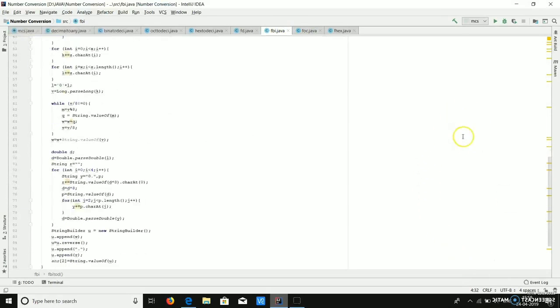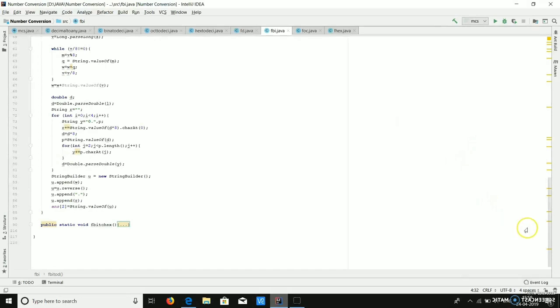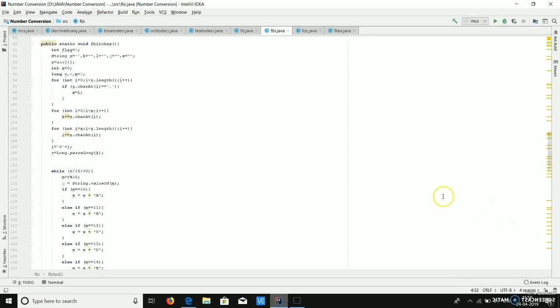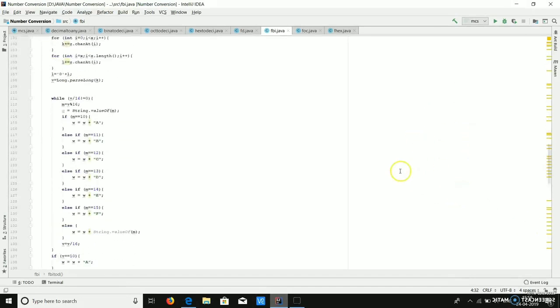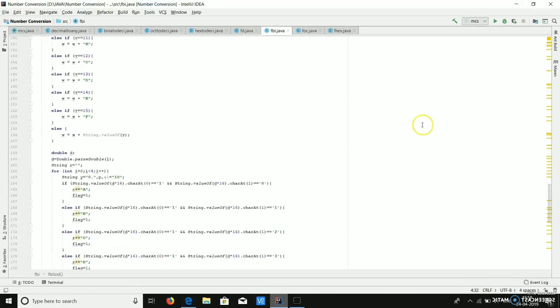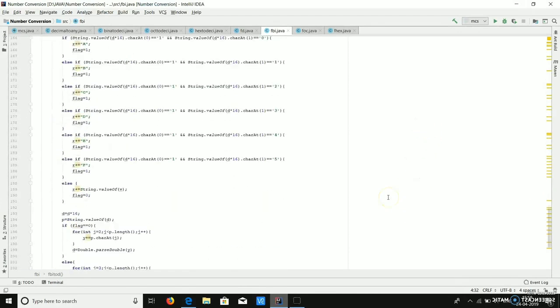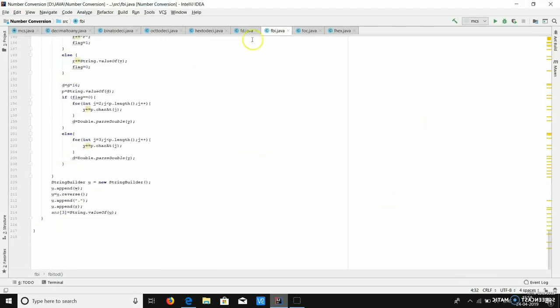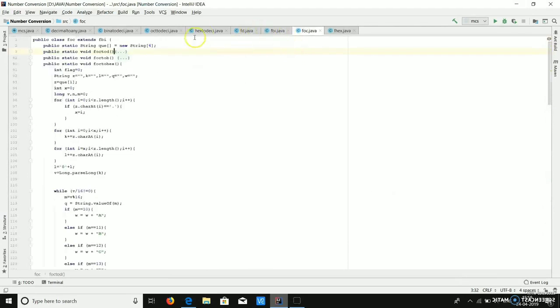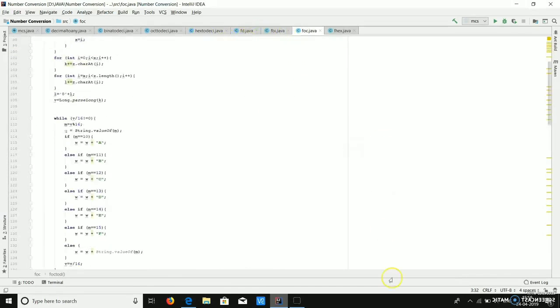It is the same: we can convert binary to octal directly, or binary to decimal, then decimal to octal. The answers are the same. Then hexadecimal: you can also take the code from decimal to hexadecimal. Similarly in octal. So these are the 4 methods for the fractions.